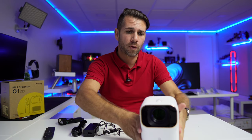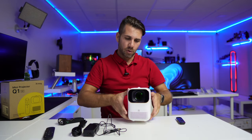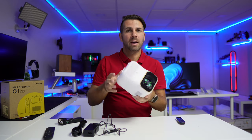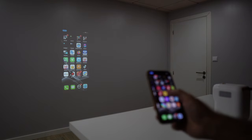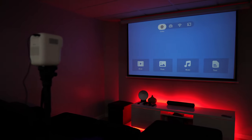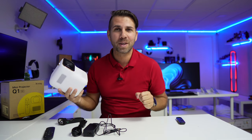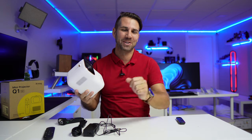This kind of projector is meant to be used on top of furniture, and in that case it's easy to adjust the image size just by moving it forward or backward. For those wanting to mount it on a ceiling at a fixed position, keep in mind there's no zoom-out option. In conclusion: I really enjoy this design — it's meant to be part of the furniture, not a fixed ceiling mount. Image quality is great from 40 to 100 inches. For sound, I'd use an external speaker for movies. Hope the video was helpful — if it was, don't forget the thumbs up. My name is Roberto George, and I'll see you on the next one.